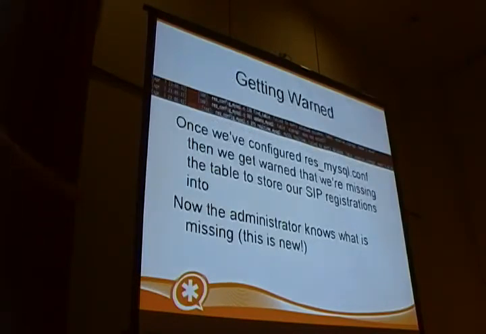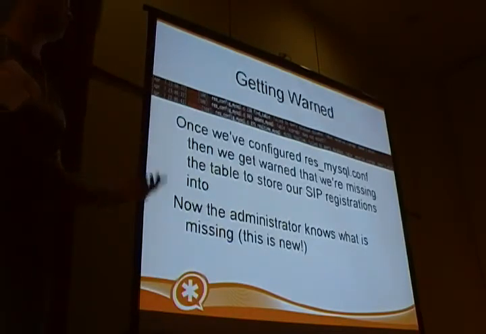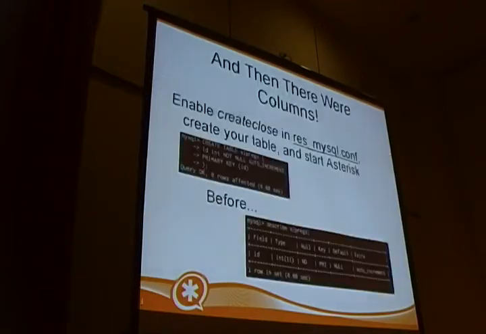So I'm not sure if you see this because it's a little small, but basically when I started, I had it set to warn. So when I started up, it said failed to query the database columns, table asterisk, which is the database name, .sipregs, which is the table name, doesn't exist. So it's telling me, hey, you're missing a table. You need to create that table. So now I actually know what I'm missing. Previously, I wouldn't get a warning message like this. It would just not load.